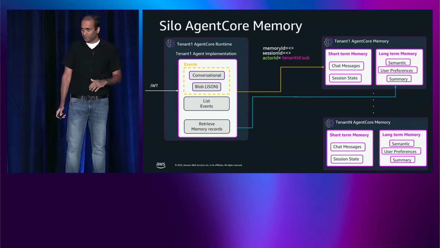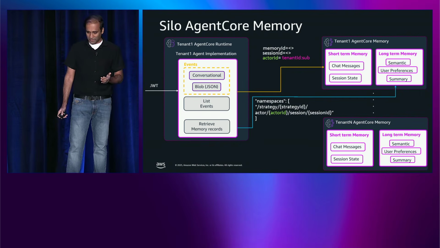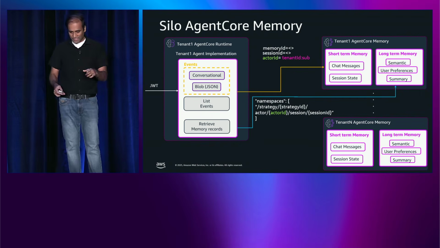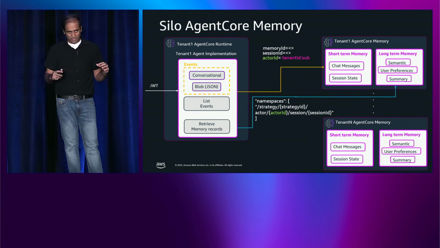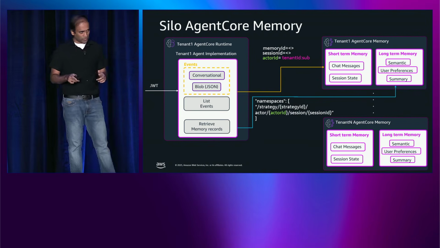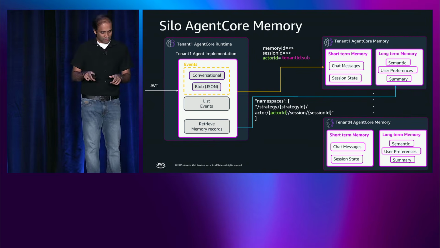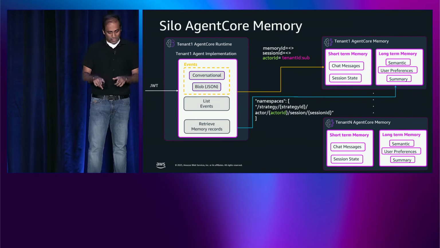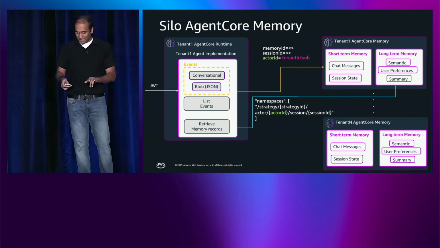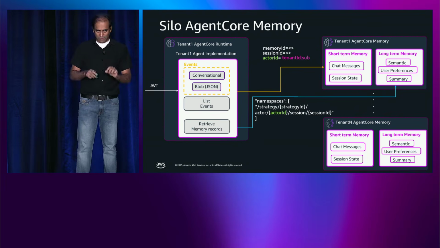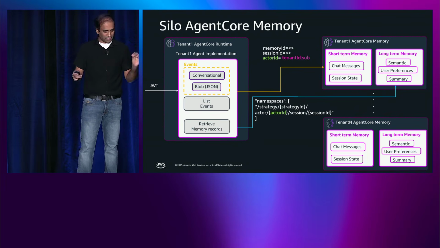For the long-term memory, the way it stores information is by namespaces. What you could see there is the convention you have to use for naming the namespaces. Here, I would like to point your attention to the actor ID. Before I do that, you see some variables with curly braces. Those are nothing but variables where you could inject the values in real time. So leverage that same actor ID in this namespace so that you have a unique namespace for that particular tenant user, and the data is partitioned that way.